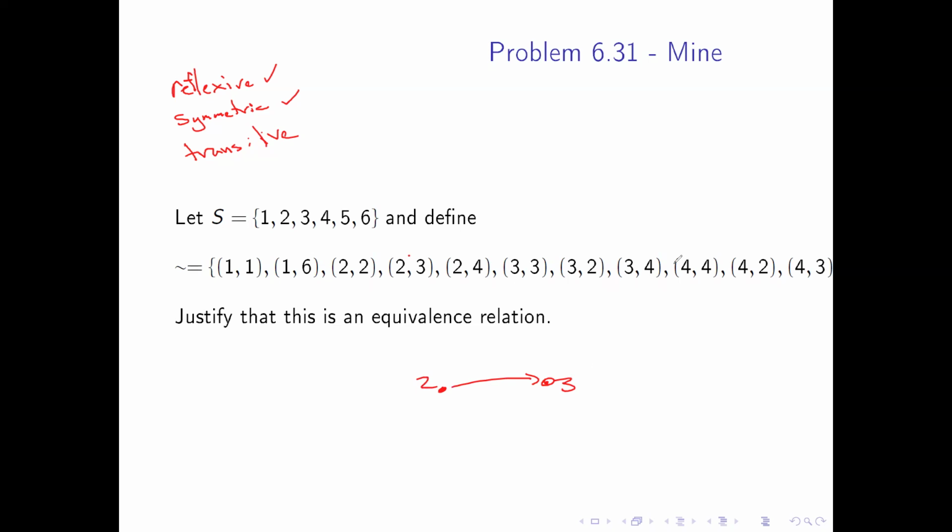And I have 3 going to 4. I have this, and then I have this. The question is, do I have a 2 that goes down to the 4? And we do indeed, it's right there. And that's the thing that tells me that it is going to be transitive. We can do the same thing, obviously, because the reflexive, we already did the symmetric part. These things all come back. We can kind of work our way through there. All right, I hope that kind of makes sense. All you're doing is testing to see if all the conditions hold based on the values you have in your particular list.